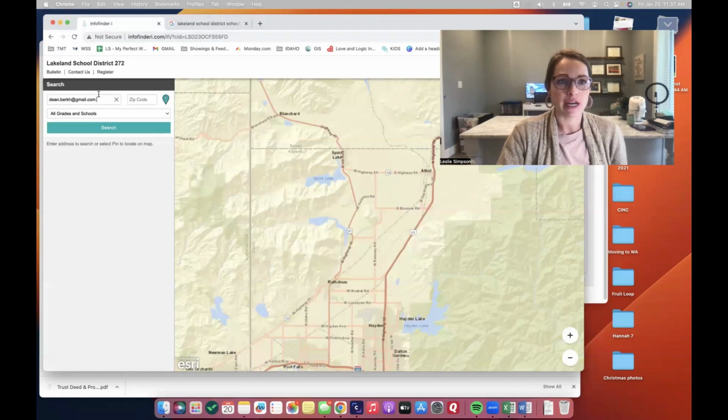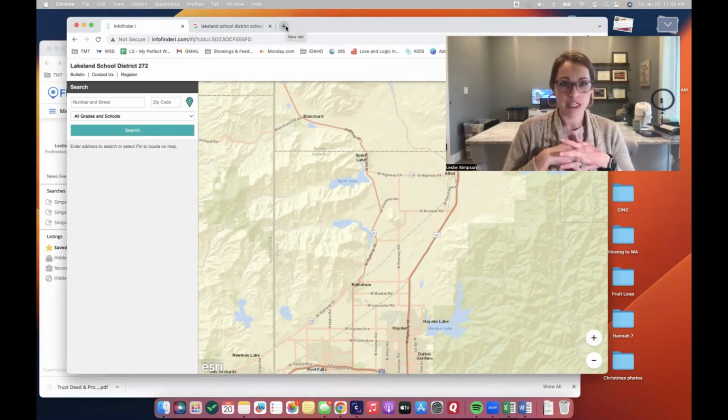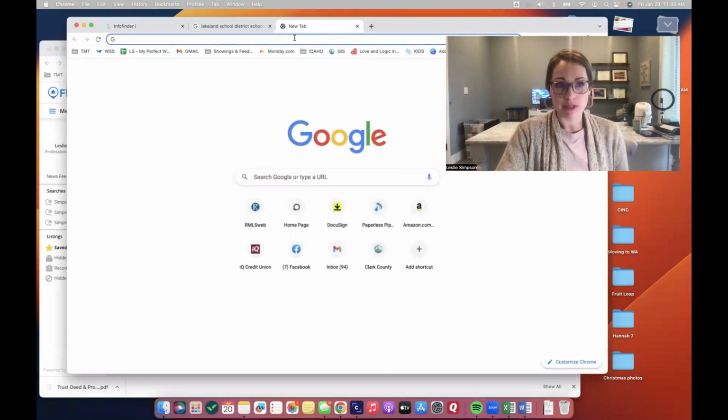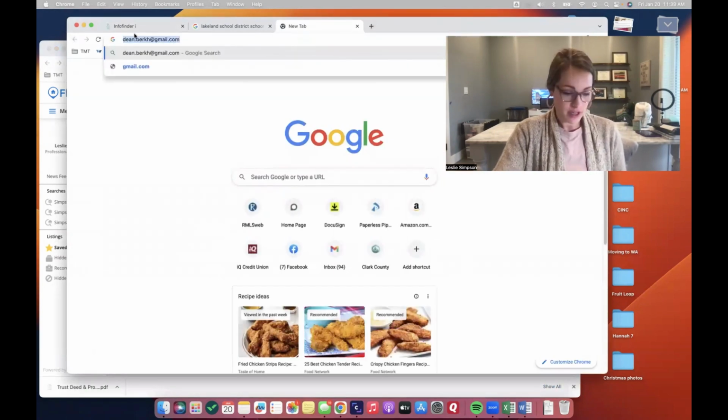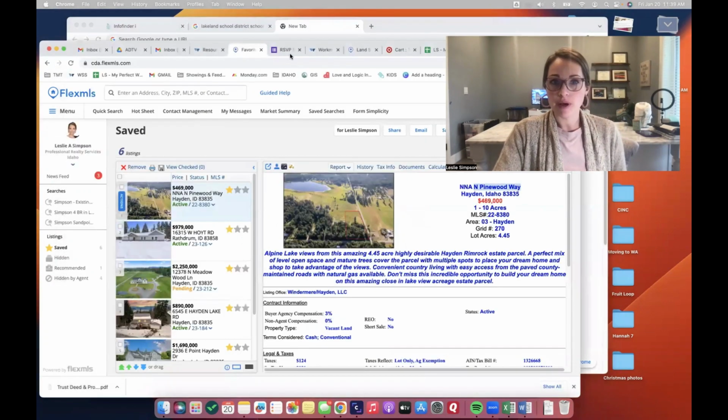So I was looking at a lot that was for sale. Okay, I found a lot listing that I was interested in, even though I think it's out of my budget, but that's okay. I'm just learning how to use all this stuff. It was on North Pinewood Way.